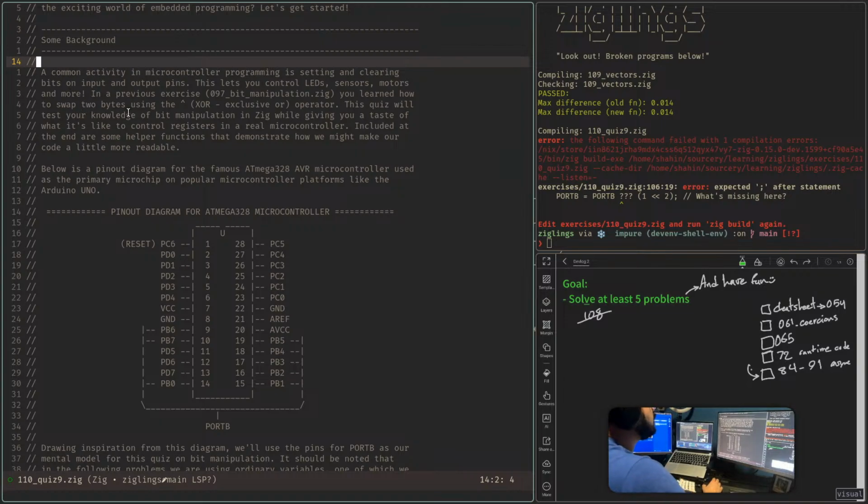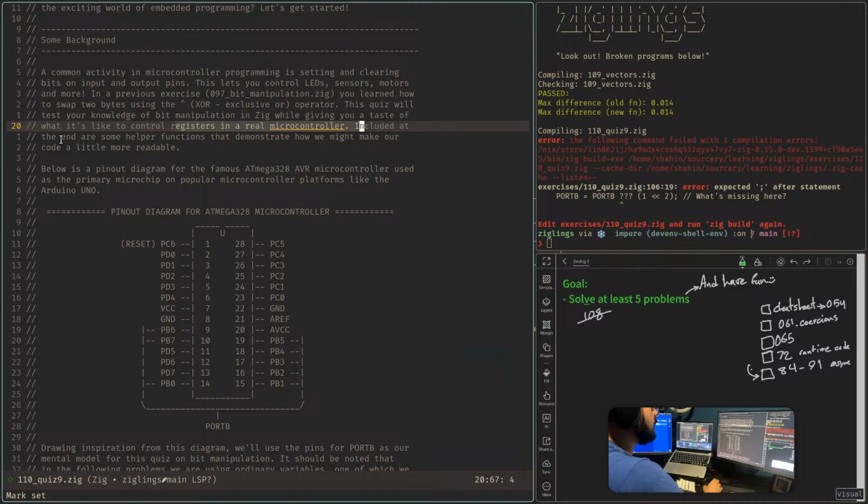In a previous exercise, bit manipulation, you learned how to swap two bytes using the XOR operator, exclusive OR. This quiz will test your knowledge of bit manipulation in Zig while giving you a taste of what it's like to control registers in a real microcontroller.